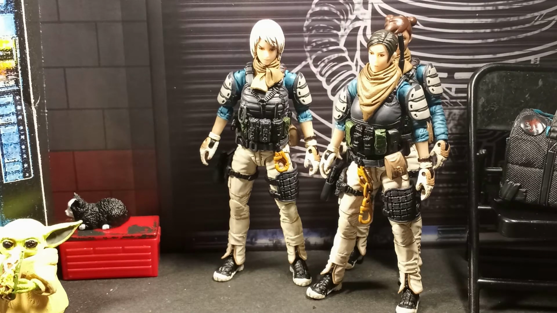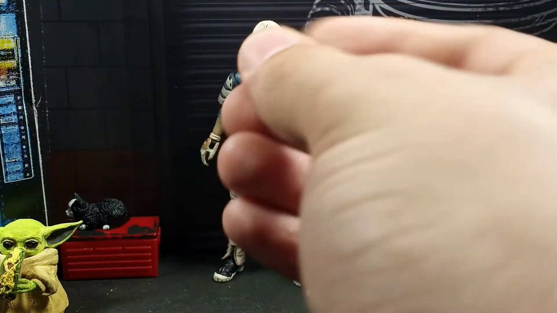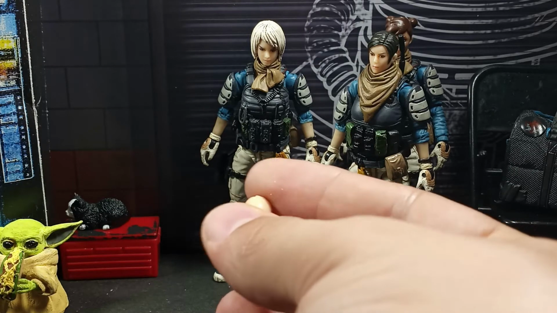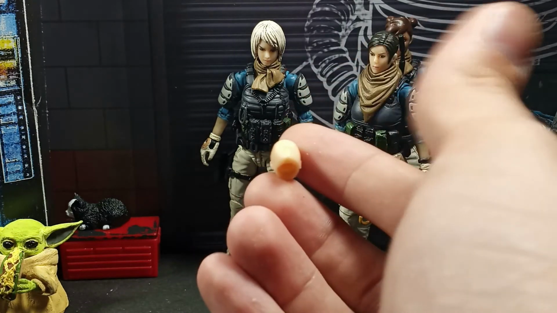Okay, so I know that I said we were going to talk about the articulation, but I forgot to mention that these figures come with extra heads so that you can pop on the helmets that they come with. So you get three. You get 3 of these heads that are just blank. I dropped the 3rd one on the floor, so whenever I'm done recording this, I'll find it. Yeah, you get 3 of these, just like with Selena.